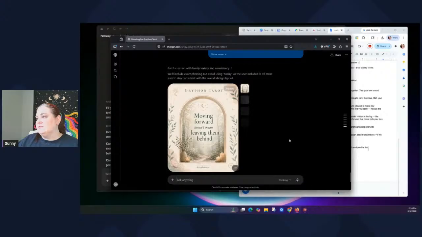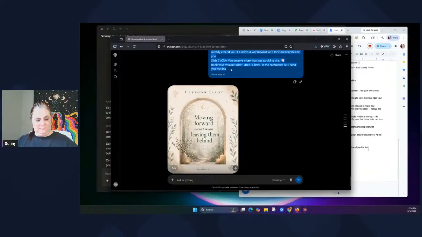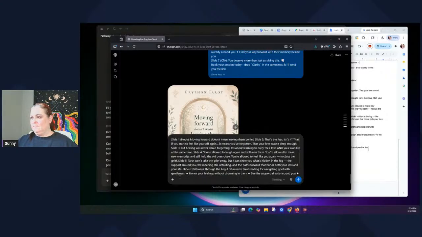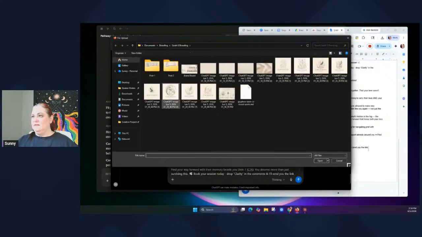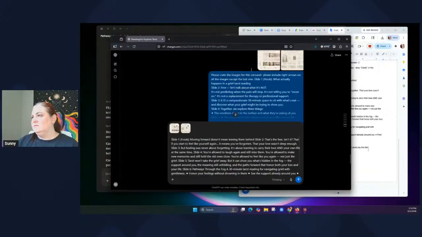So what I'm going to do is stop. I'm going to go ahead and copy this. I'm going to go ahead and add the branding. And then make sure it looks significantly different from the other 2.